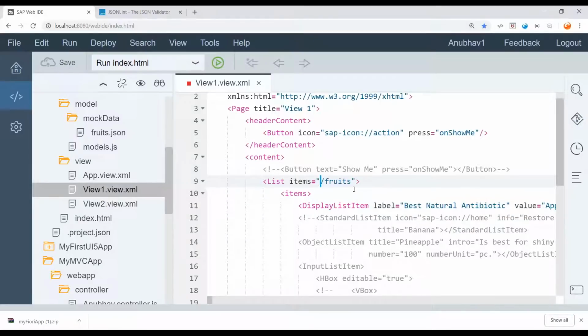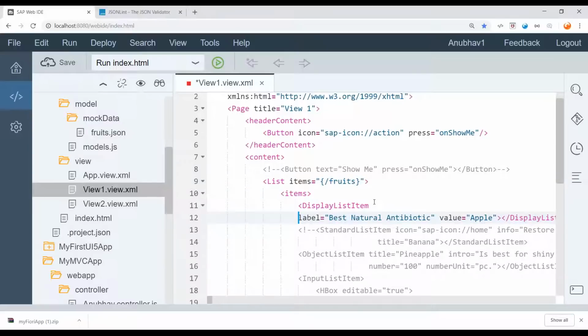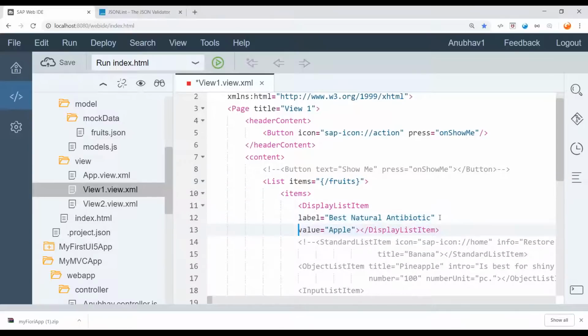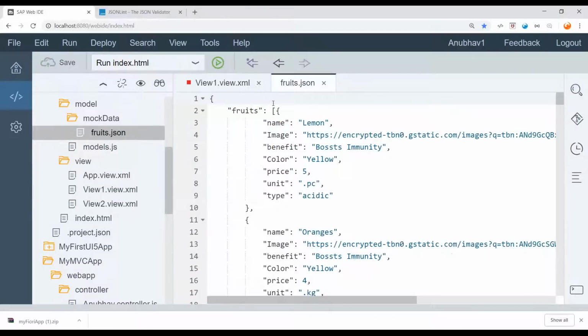So here the binding is with the absolute path, and then we have to do the binding with a relative path inside of that display list item. So slash fruits is an entity set as per the JSON. If you see the JSON slash fruits, then curly braces fruits slash fruit is the path for binding the topmost node, the JSON, and inside that you have name, and maybe I will use type.